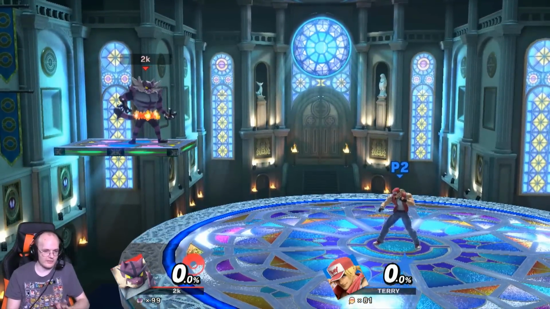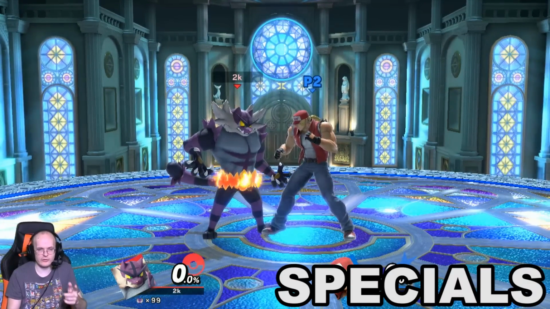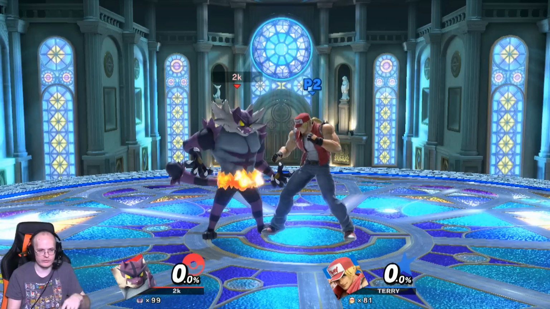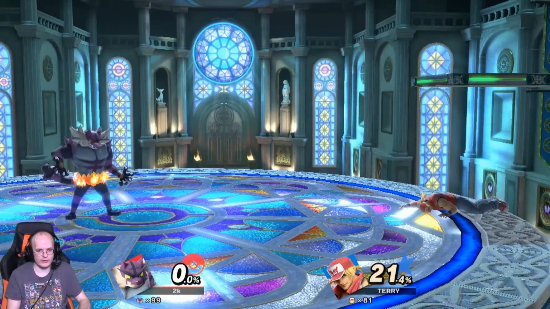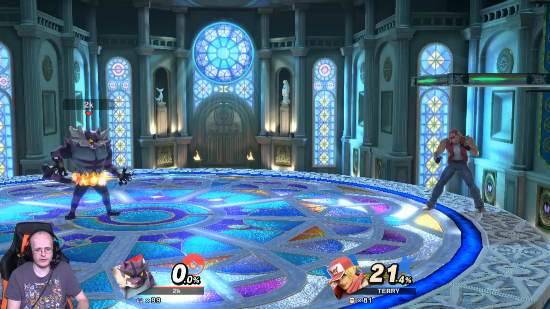So don't get me wrong, it's still his worst aerial. His neutral B is frame 5. It got a 1% increase in power from the patch, so it's stronger now. It did 20 before, and it does 21 now. It's a good base knockback, and it's good for damage and getting them off you.